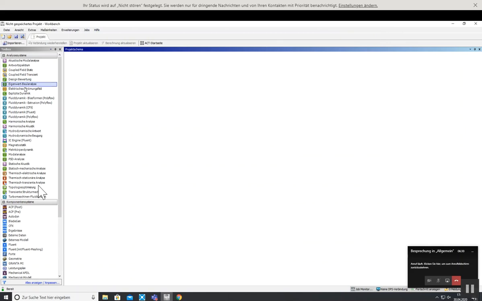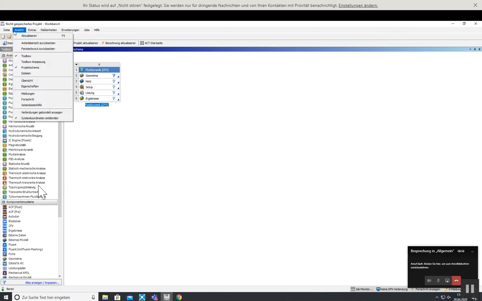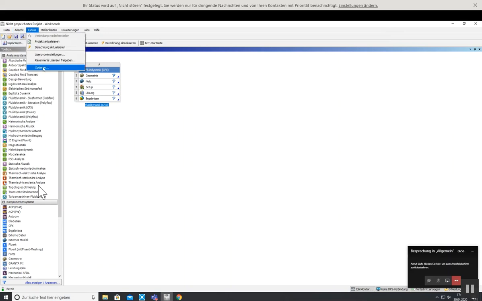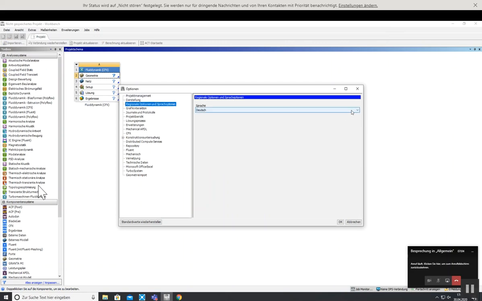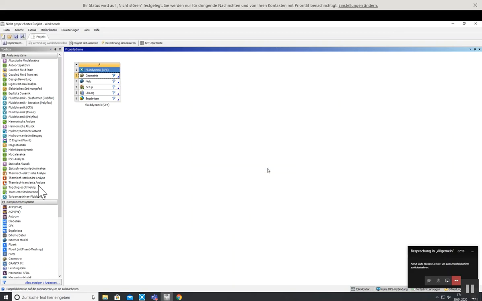Okay, so we are back on the ANSYS Workbench, and it's a student version 2020, and we start with Fluid Dynamics CFX and the toolbox, and I can create geometry, mesh, set up solution and results. And here I see we have the German version, so maybe that's not so convenient for everyone. We want to change it back. We go here to original settings, to English. Okay, and now we have to restart again.